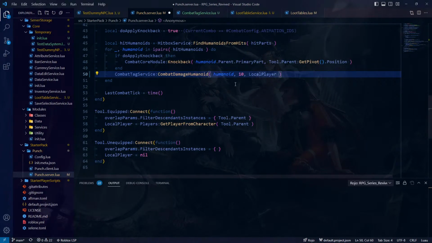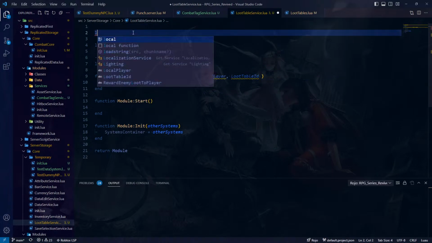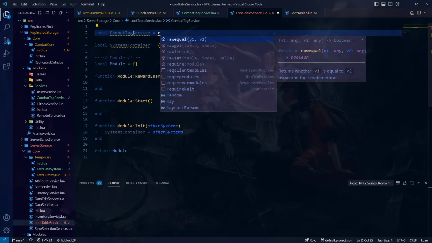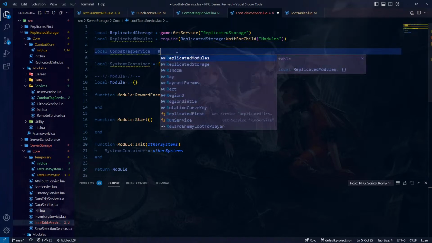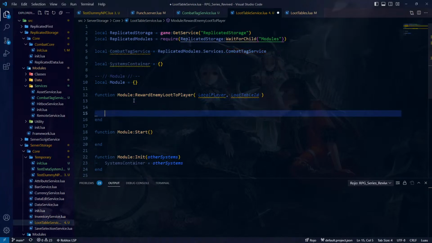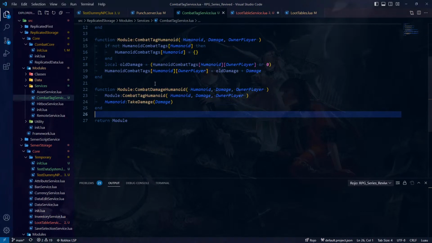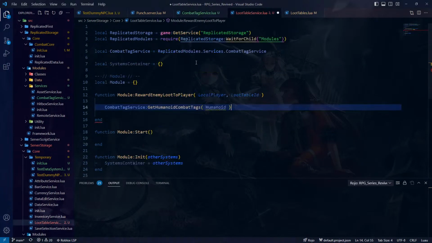Let's also reduce the damage now. Upgrade modules at services, combat tag service. Get humanoid combat tags.